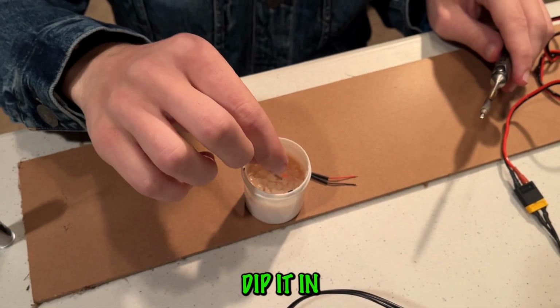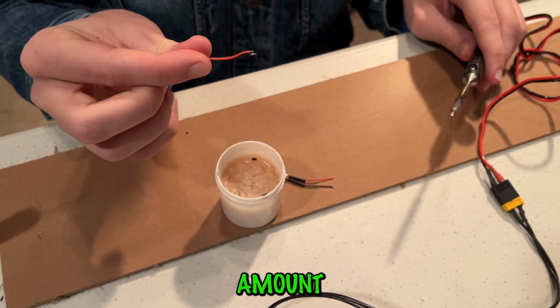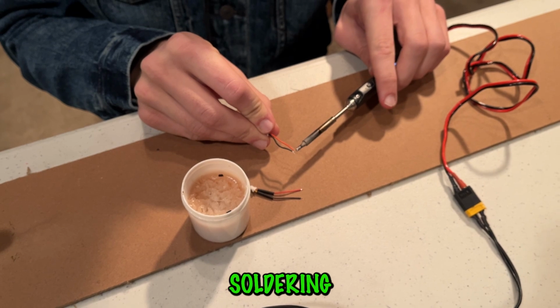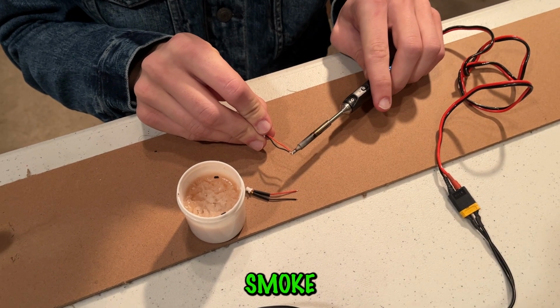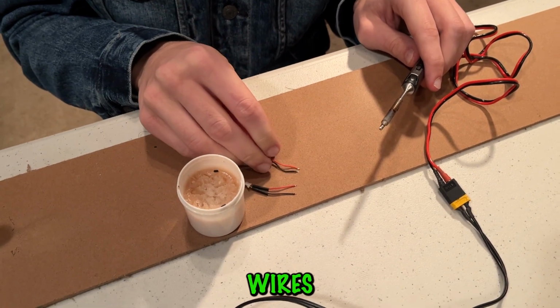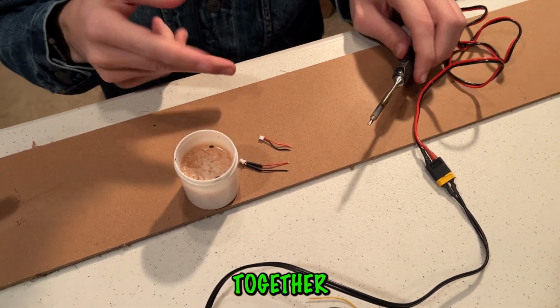So again, first step, dip it in the flux, get a nice healthy amount on there, touch the wires with the soldering iron with a little bit of tin on the end. They'll smoke, and then it'll be very shiny and nice. So that means both wires are now prepped and ready to solder together.